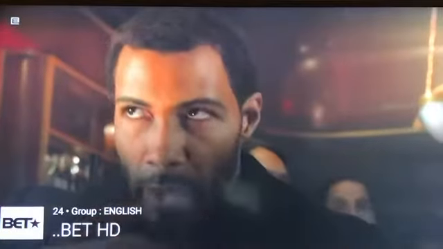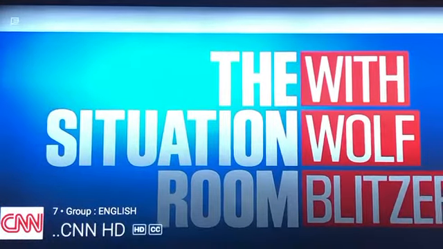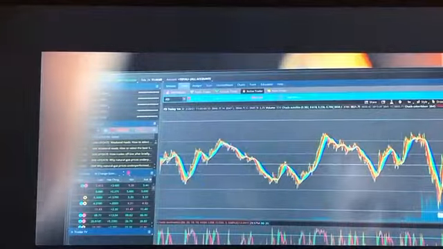Now, we'll take a look at the other feature, which is what I call the channel switch. Okay, the channel switch, basically you're watching a channel and you switch to another channel you were also watching. So I'm on CNN, I go back, and it puts me on BT that I was watching. From BT, we'll switch back to CNN. Okay, so that's pretty cool because the other Android boxes didn't have that.